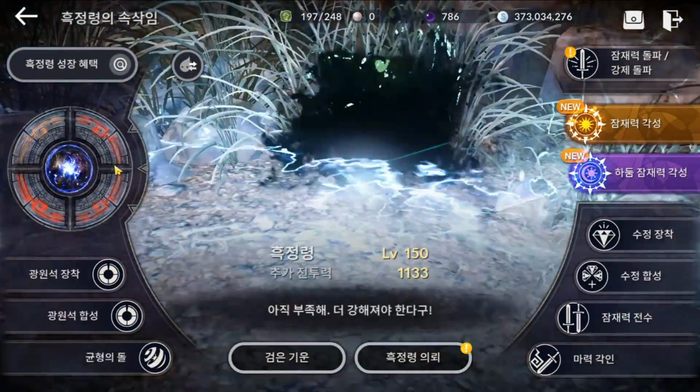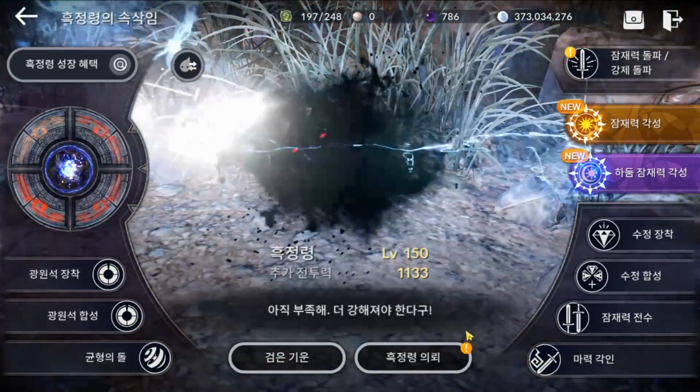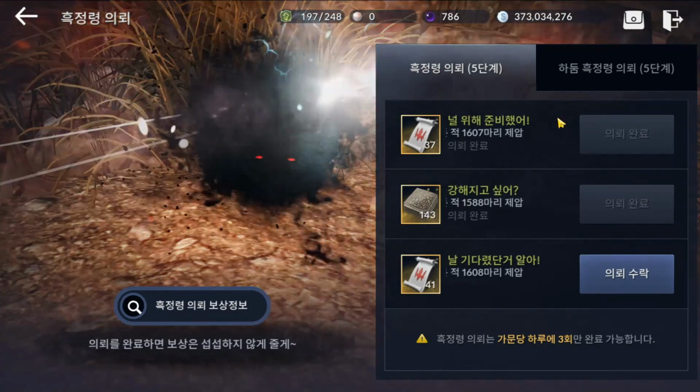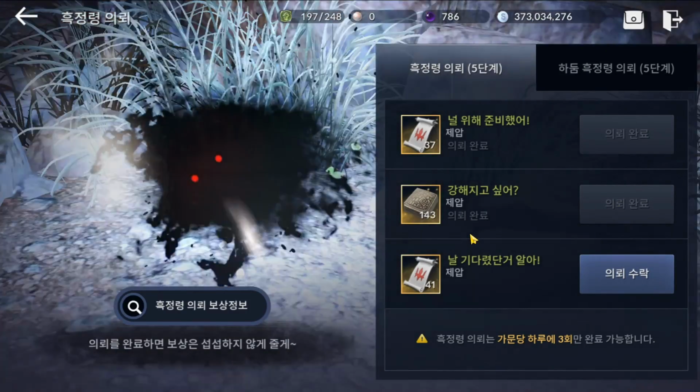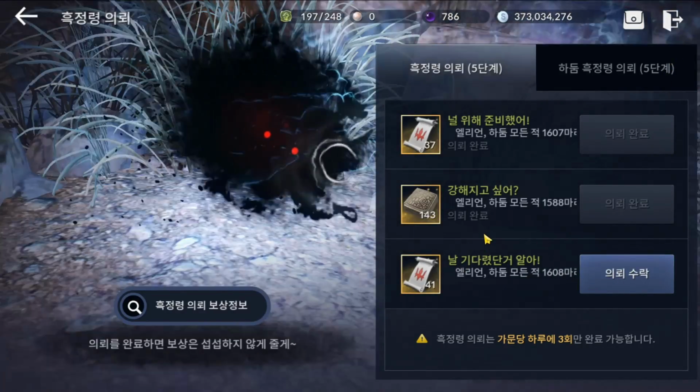Your Black Spirit does a lot of different things, which we will talk more about in another video, since it is very sophisticated. But first up, you're going to want to go into here and you're going to see that you have quests. These quests are just basically kill mobs. So when you're questing, just accept it and go kill mobs while questing and you'll auto-complete them.